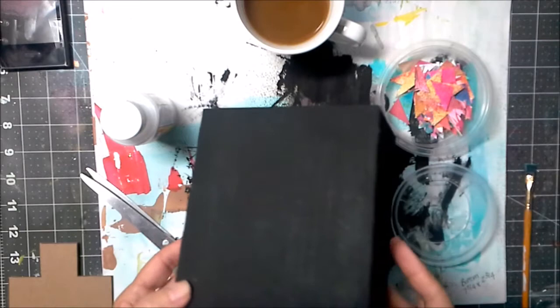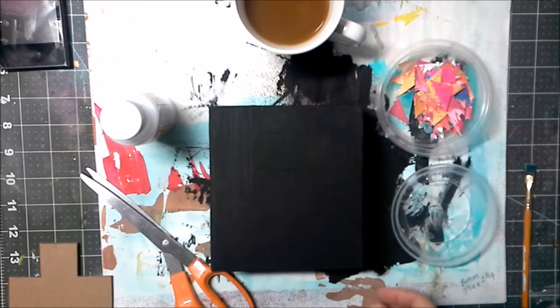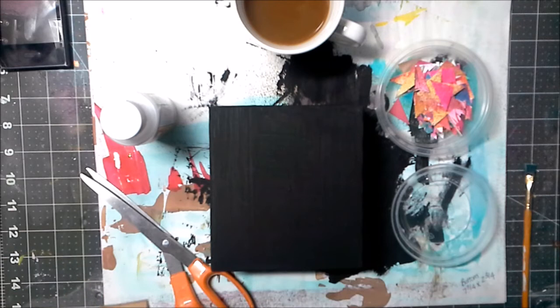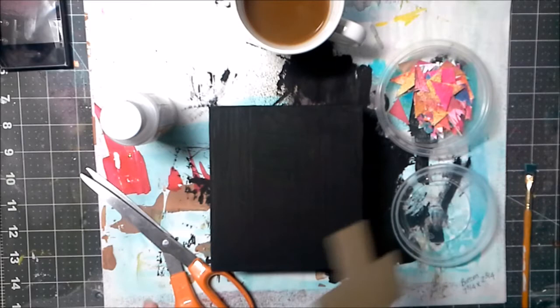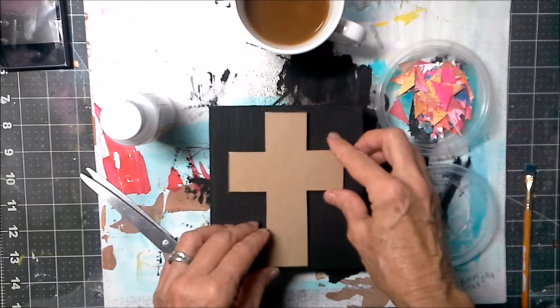So yesterday I painted this one a flat black with just some Craft Smart paint, and I thought it would be kind of cool to try some gallery wall art. I also am very intrigued with neon signs, and I know this sounds weird, but this is kind of a combo of the gallery art stuff and the neon sign stuff, and I particularly like the neon sign that feature the cross. So we're going to work through this today.